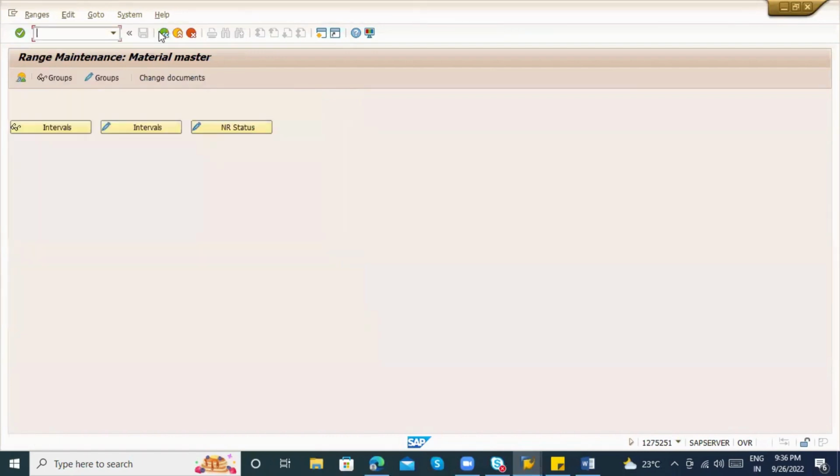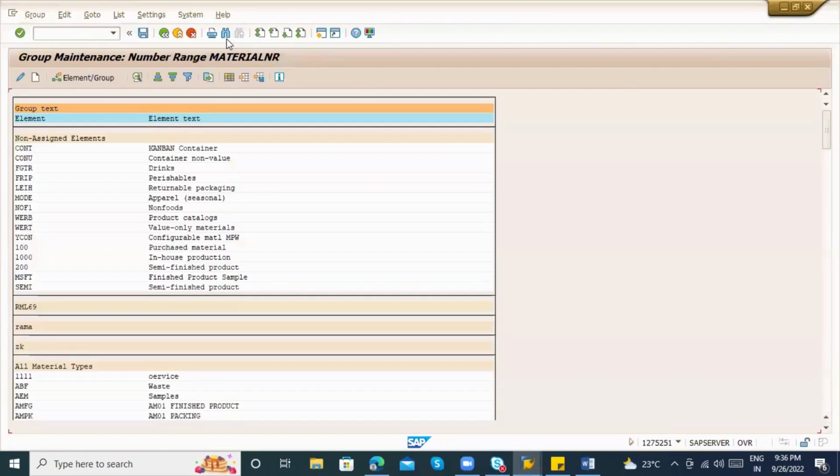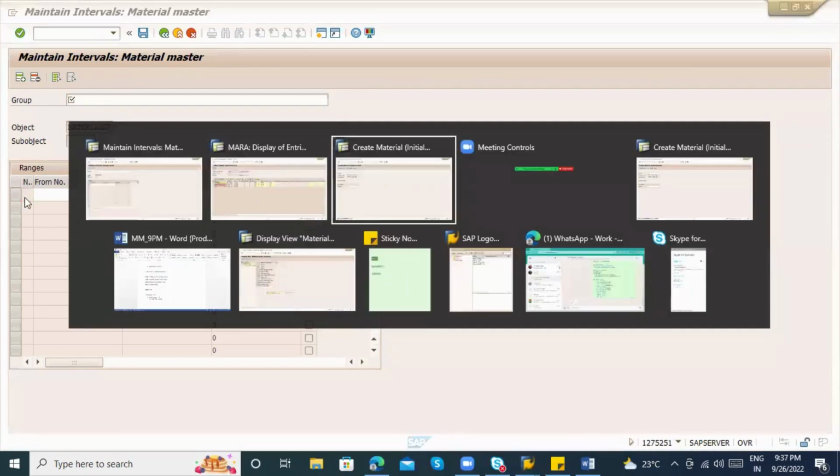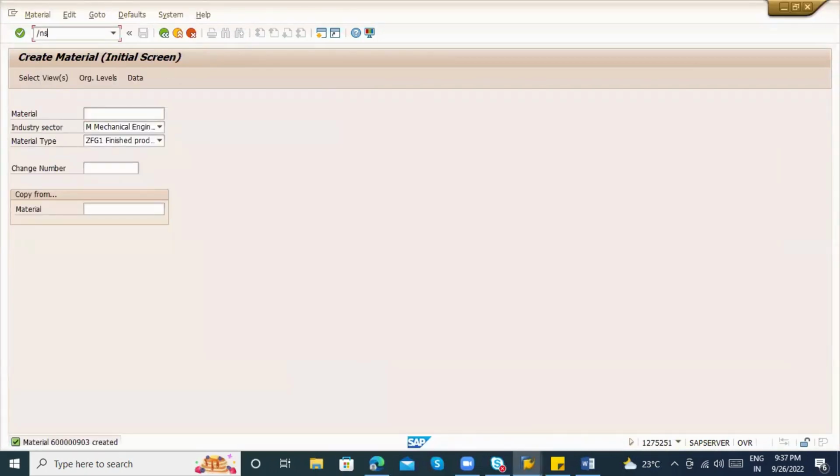What happens whenever the system is creating? Suppose I'm creating a group, right? The system creates the group number. Why? Because you are creating that text. If you want this much text to be captured in the database table, it is very difficult, right? So what is the system doing? Whenever you create a number range, the system creates one number series. This is a number series, so that I can see at table level what number series was created, in SE16.